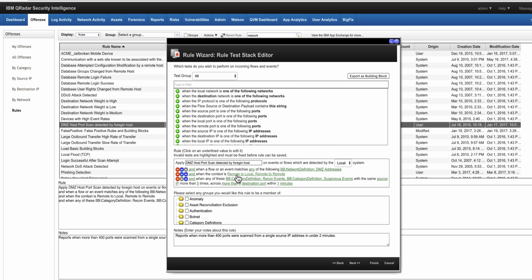But also, many rules in QRadar automatically get the context of whether this is incoming, remote to local, or outgoing, or local to local. It has all that context, and where it derives that information from is the network hierarchy.